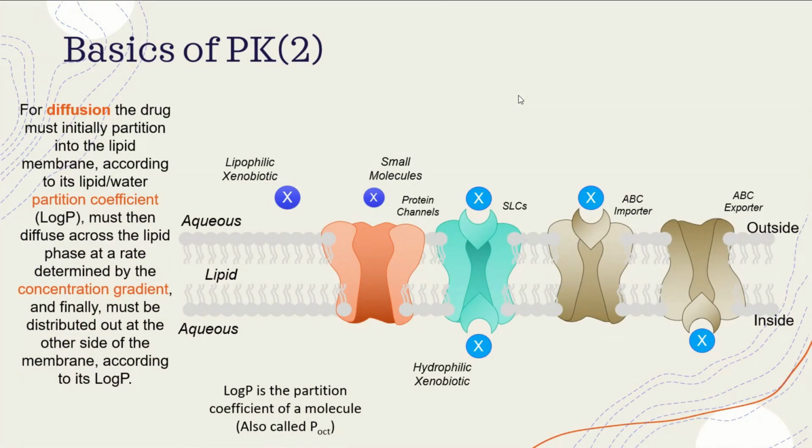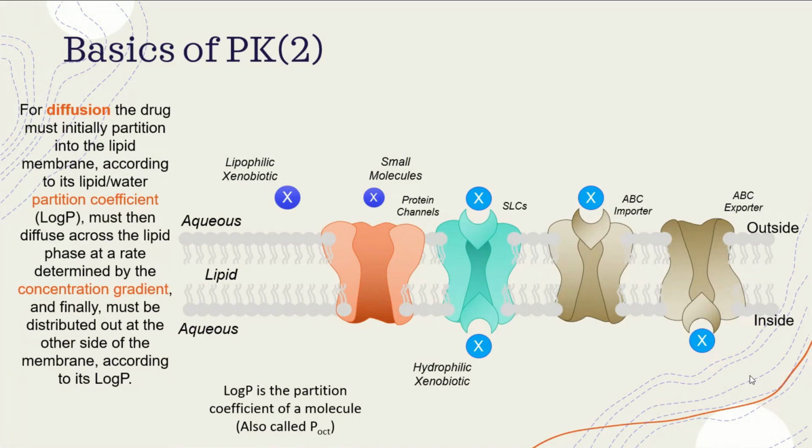And so, as you all know, the membranes are made up of lipids, phospholipids, that self-assemble into an aqueous phase on either side of this bilayer, and then in between is a lipid phase. So when we're talking about the ability of the drug to go from outside the cell to inside the cell, or vice versa, you have to talk about how it's able to traverse this bilayer. And how it does it depends on the chemical properties.